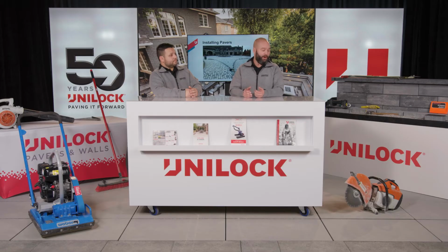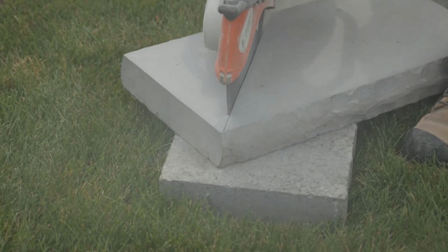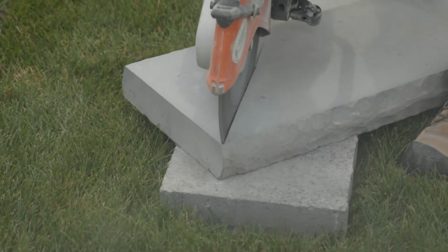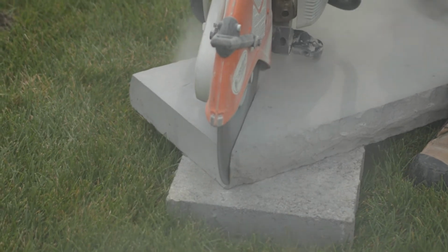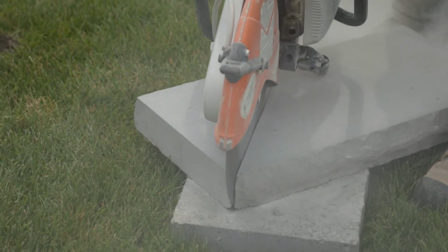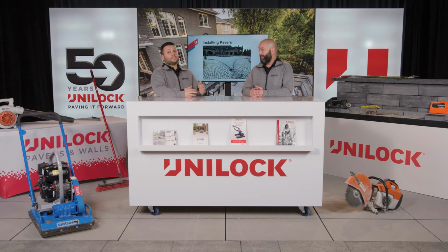One tool that's on virtually every job site is a quick cut. That's a concrete saw. This one here has got a nice 14-inch diamond blade, and what's advantageous about this is that you can cut in place. You can overbuild your field, chalk your line straight, and then cut it right in place. There's no more lifting of the pavers, bringing it to a saw, and then replacing it. So it's going to make you even more efficient. Yeah, absolutely. And there's even a mini version now for finer details, curved cuts, or just tighter areas to get into.